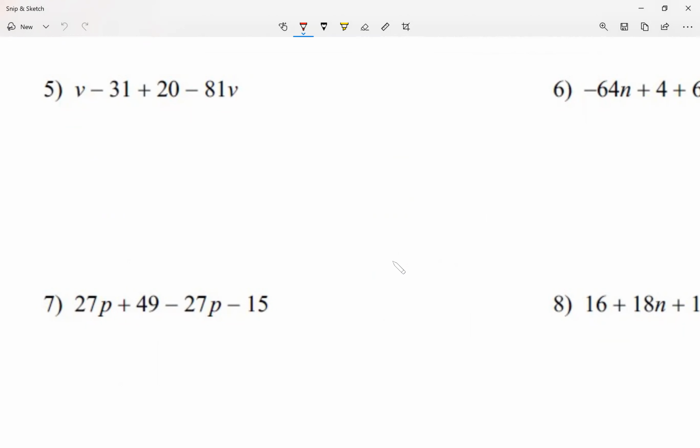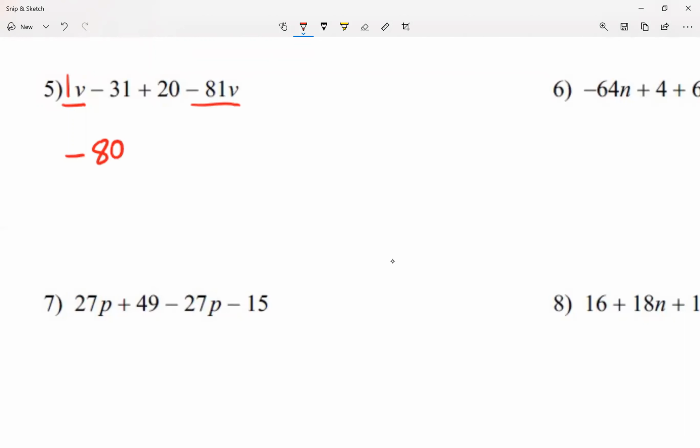So let me start by looking at those terms that have a letter. So I'm looking at 1v and a negative 81v, because I'm only looking at the terms that have a letter. As a matter of fact, in front of the v, let me just write the 1 so I know it is a 1v. When I combine those, I know I have to subtract the values because my 1 is positive, my 81 is negative. When the signs are different, I subtract the numbers, keep the sign of the larger one. So I'm going to call this negative 80v.